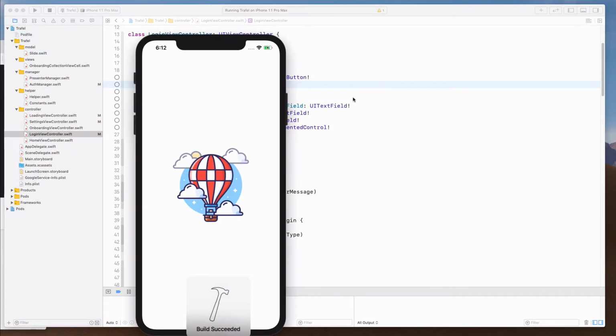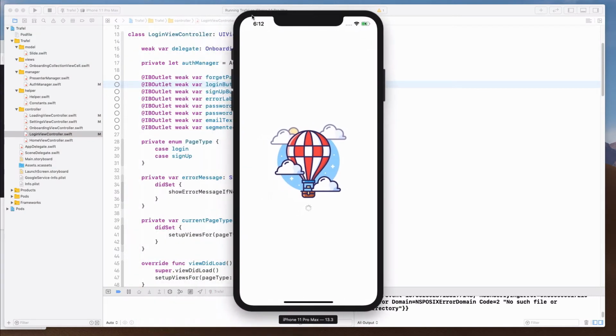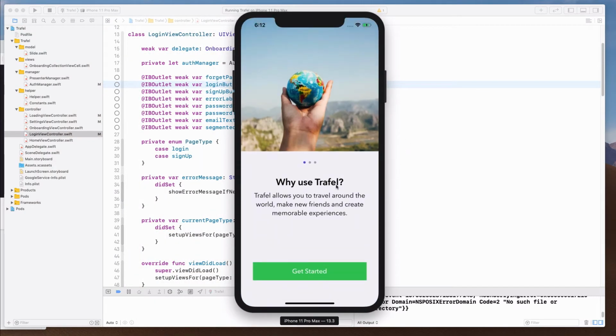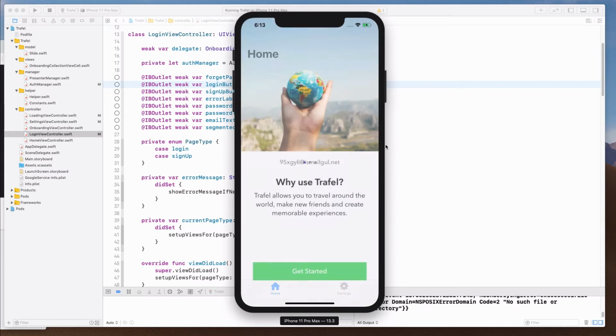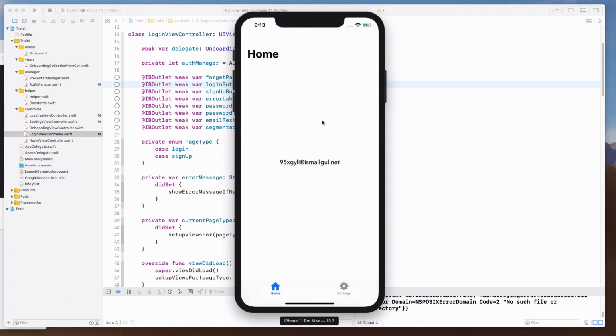For this particular test case, I want to test the forget password feature. So I'm going to go to get started and let me just sign in with this email first. I'm going to paste this inside over here. And then for the password, let's do 1, 2, 3, 4, 5, 6, 7, 8. And for the password confirmation, 1, 2, 3, 4, 5, 6, 7, 8. I'm going to click on the sign up button and I should be able to register a brand new account with this email.